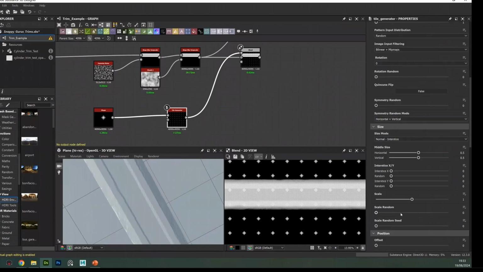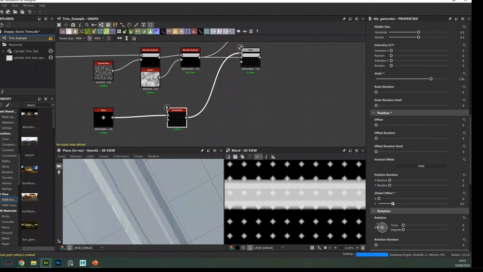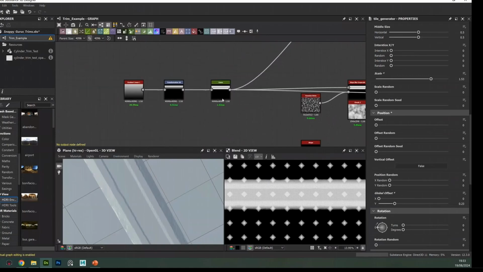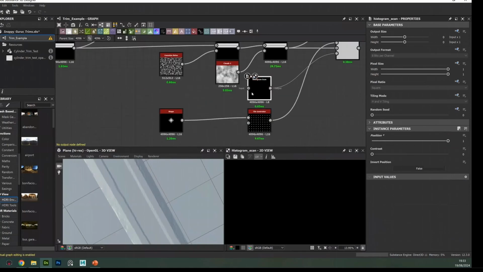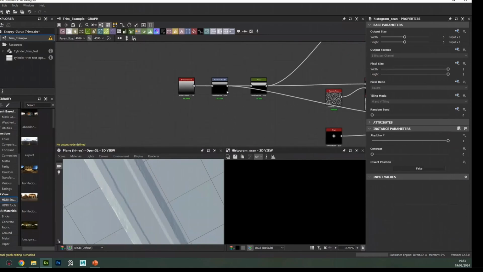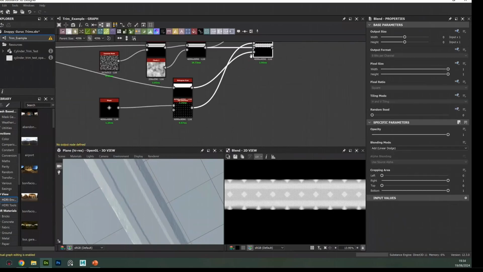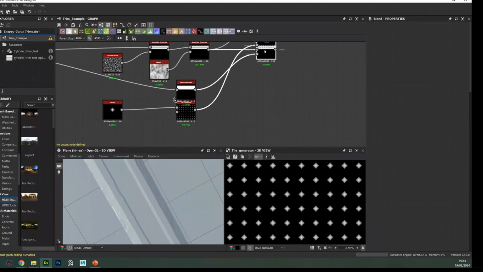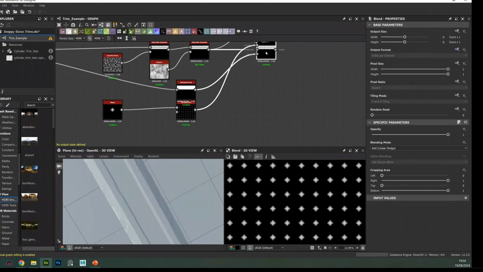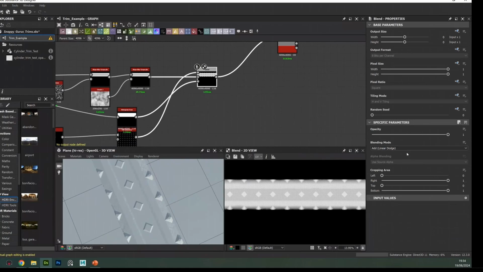How about we do the scale here? We can kind of put these in the middle. And we can use our original mask here, so we can kind of mask this out. The tile generator is a lot better to use for those familiar with Designer, just because it's a lot cheaper than the tile sampler in terms of time. And when you make huge graphs like I do, it's quite worth it usually. So we can kind of play with this a little bit more. And now we have some idea of what we're doing.